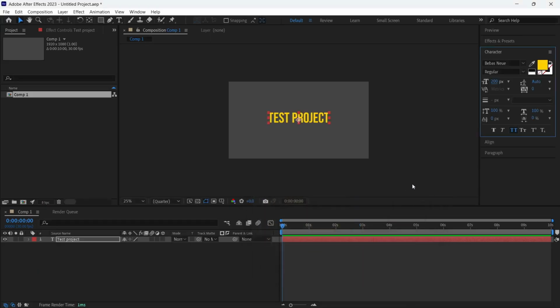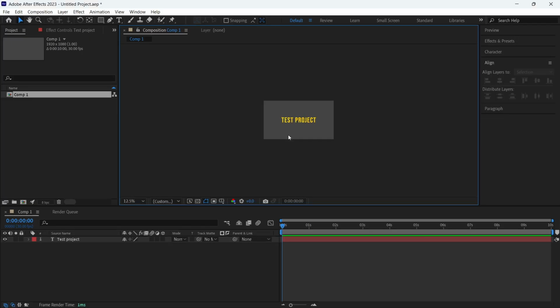Tweak the tracking, which is spacing between letters. Set the line spacing if you are working with multiple lines. Play around with these settings to see how they affect your text in real time. Typography plays a huge role in design, and After Effects gives you control over how your text looks.